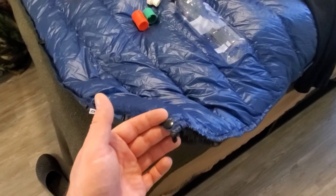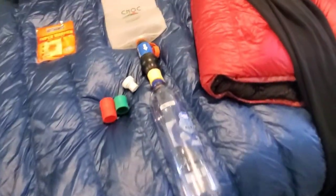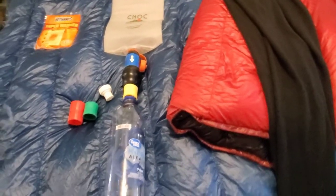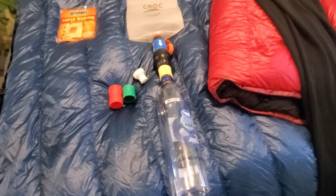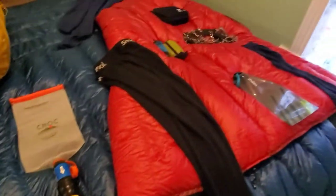I get a little claustrophobic, whatever, but I was actually not too uncomfortable. Anyway, snapping the snaps together around my neck at the end of our Yellowstone camping experience, it makes the quilt like a cocoon that kept everything inside. So I've actually kind of eliminated one problem. There's a lot of stuff out here.